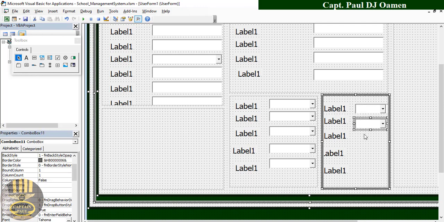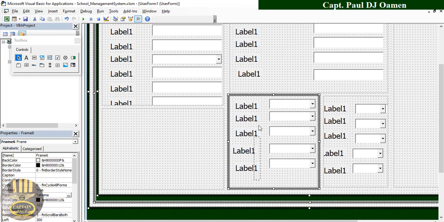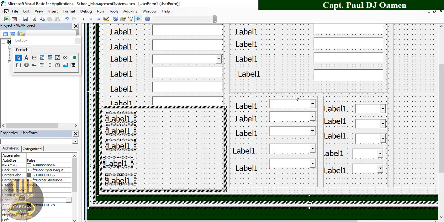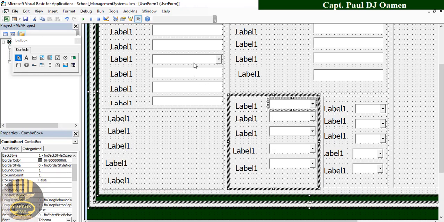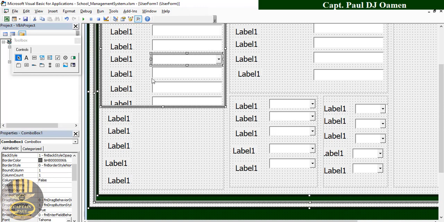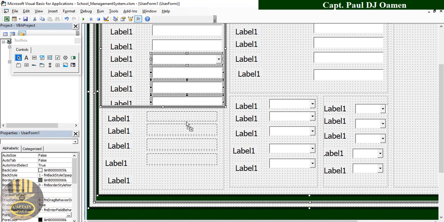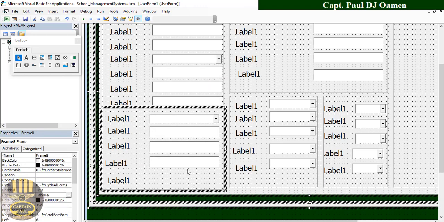That's 2 now. We have 4. I think there's 1 hidden somewhere here. Alright then. Okay, so over here we need 6 labels here and 1 combo box. Can grab that here. Okay, we need 1 combo box and 1 text box.